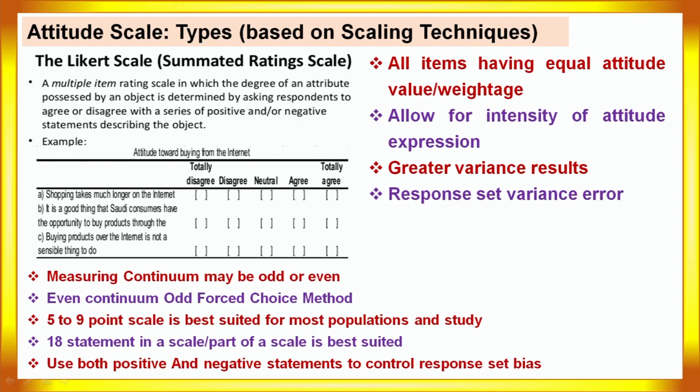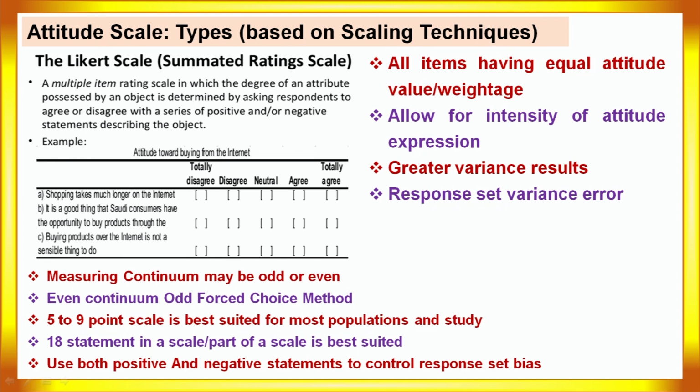So, I told you that in the Likert scale, from the 3 point to the 12 point continuum, you may find examples where the researcher used a 3 point to 12 point continuum. It means there are 3 response points, or maybe 5, 7, 8, 9, 10 response points, even more than 10, like 12 points also. Okay, examples are available for that also.